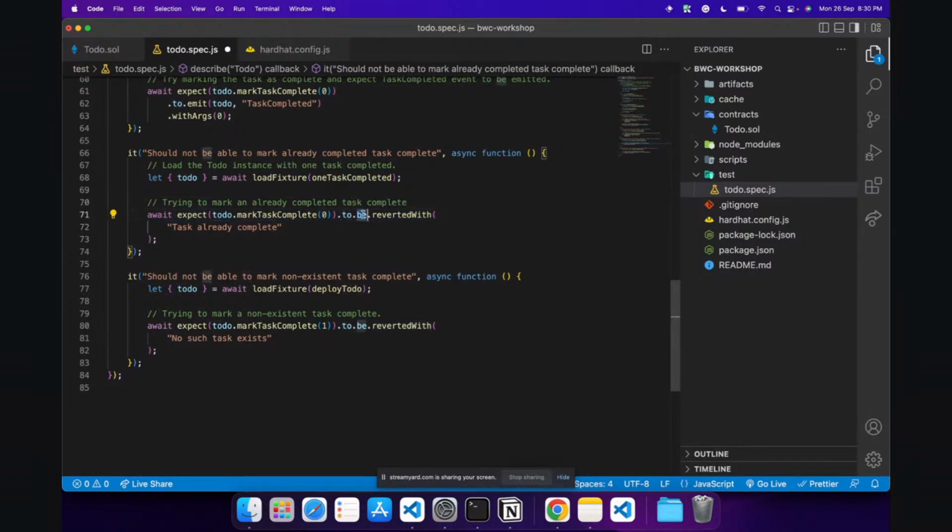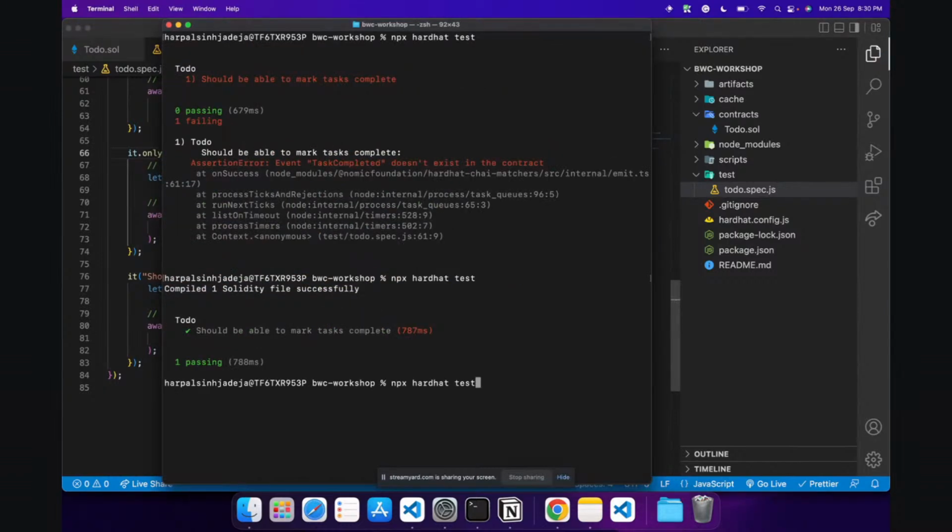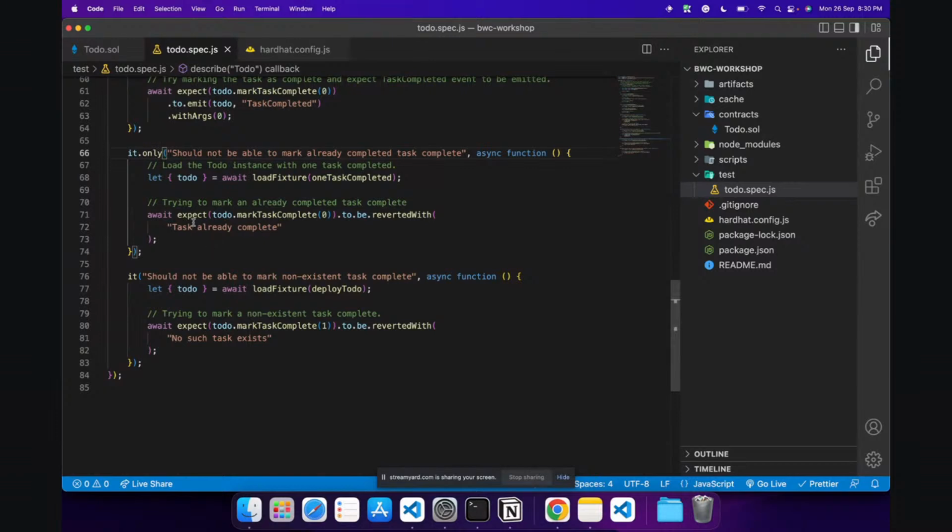According to our requirements, it should be reverted. The transaction should revert because we are trying to mark a task which is already complete, right? And again, let's run a test to see that it passes. And how do I know that it reverts with this statement? Where does this statement come from?